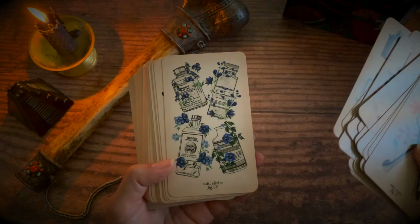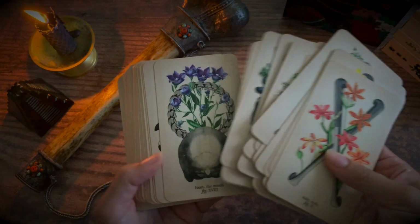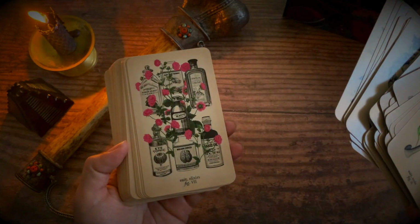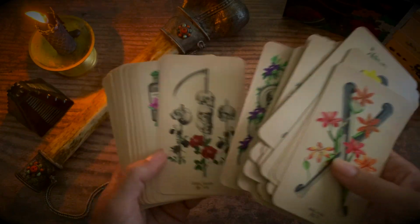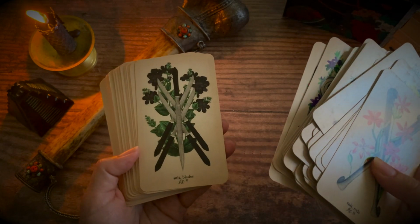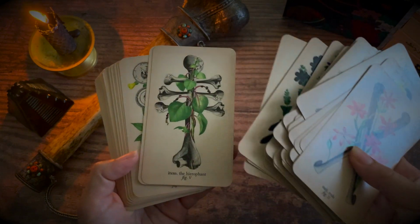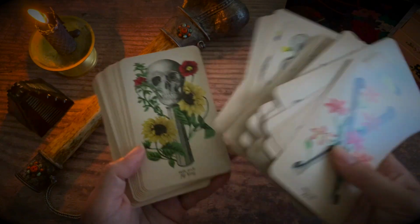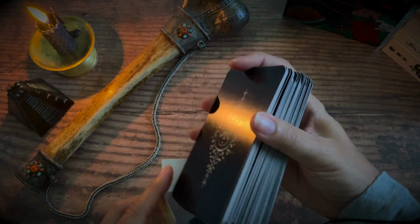And when we're trying to get messages across to them, I'm sure they have to do a little bit of the same thing. They have to try and piece things together, and they're probably like, how come they can't just be really clear with us? And we're like, how come they can't just be really clear with us? So I find this tarot deck helps with that clarity. If they're just sending me the image of a woodpecker banging on, I don't know, a telephone pole, and I have no idea what that means, like, what does the woodpecker symbolize? I might be able to pull out this deck and get a clear message on that. So there's that.